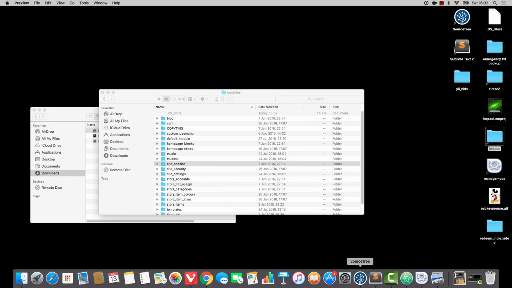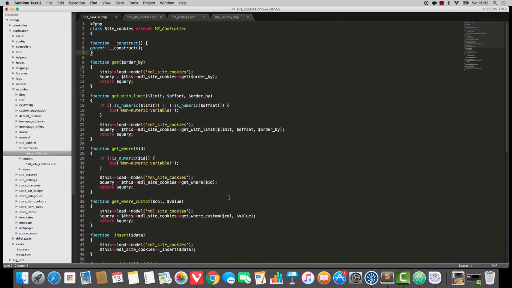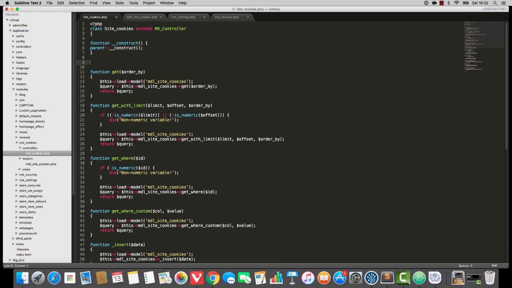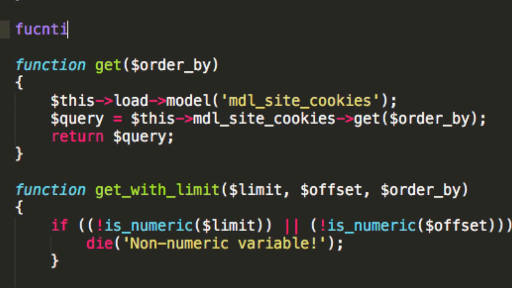Right, so we have made some awesome stuff and the vibe is quite incredible. I'm going to go over to site cookies and I'm going to make 3 functions that are going to change the universe. The first one is going to be called set cookie. Set cookie for whom? Set cookie for a user ID.